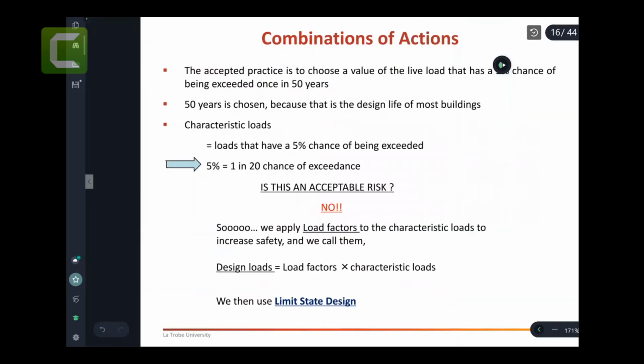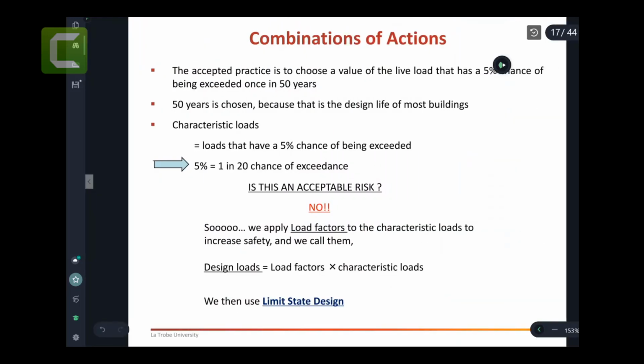Now, if you think about it a little bit deeply, again, you're going to say, but there is still a chance that people are going to misuse that floor. Like, for example, if we have a floor in our house that was just a bedroom, then we suddenly change it to a storage, and you keep filling it with some old things or furniture you're not using. So here, actually, you change the loads. You're changing the loads from 1.5 to higher. So this is what we're talking about. So there is still a chance.